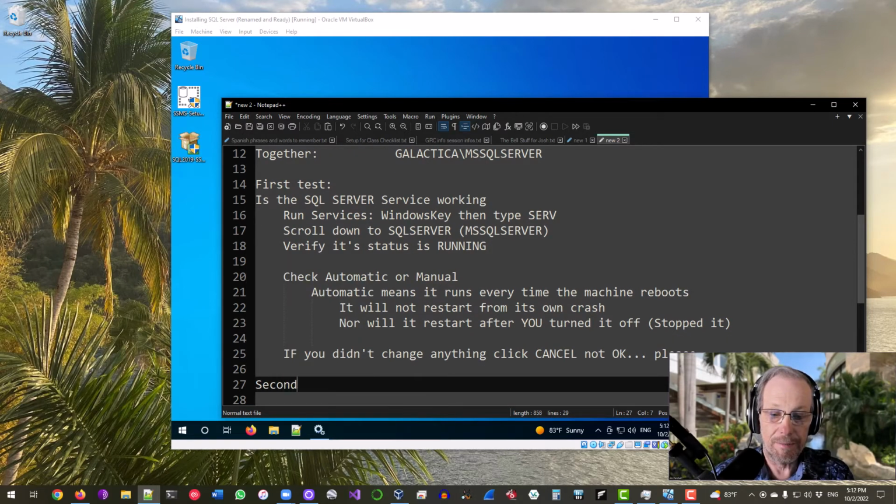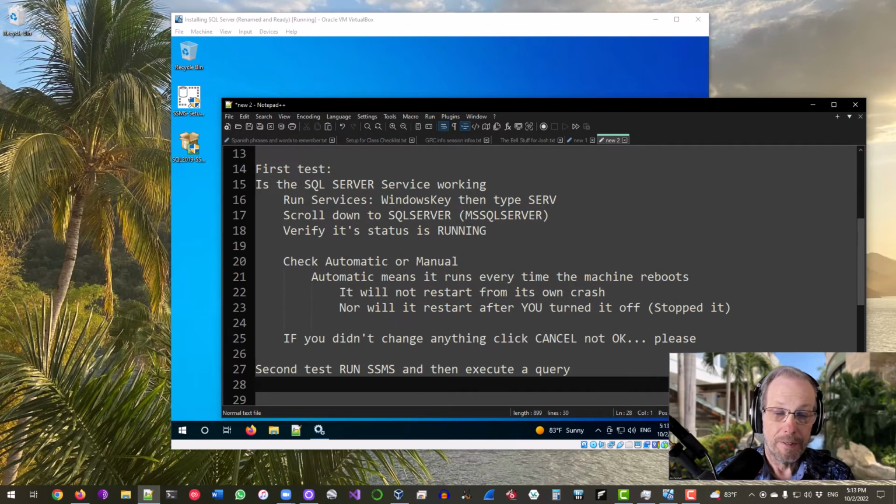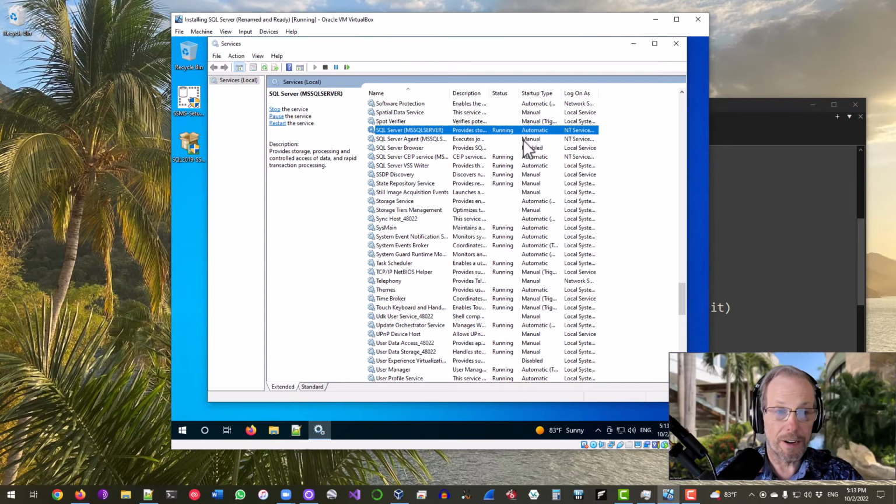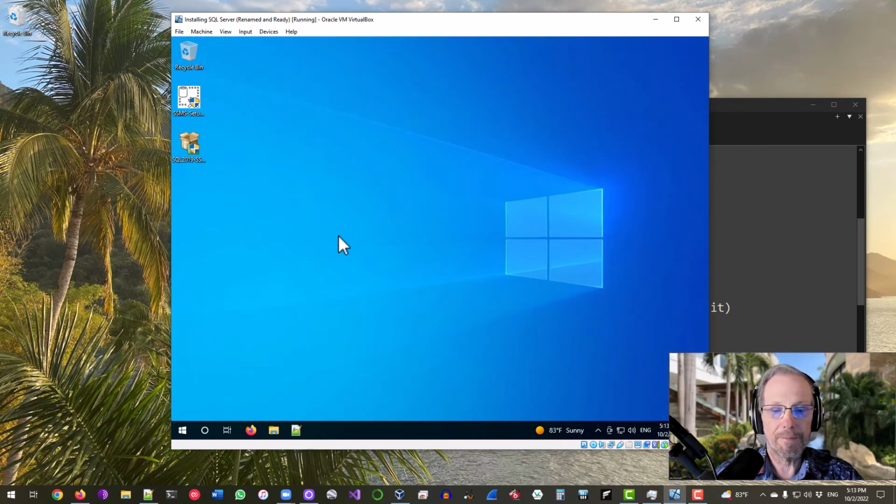Second test. Run SSMS and then execute a query. Okay, so let's do that. So we can go ahead and close our services thing. How do you run Management Studio, Jim? That's not too hard either. Go ahead and press your Windows key.